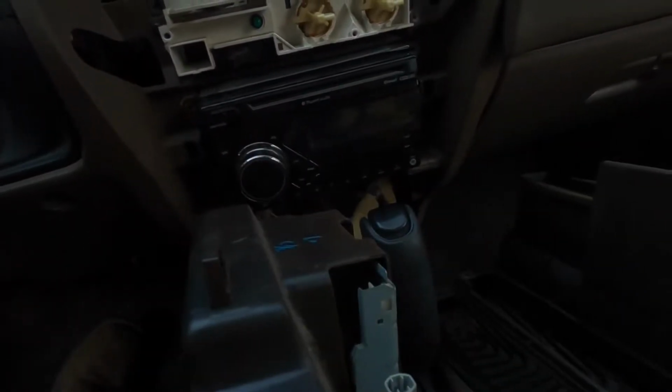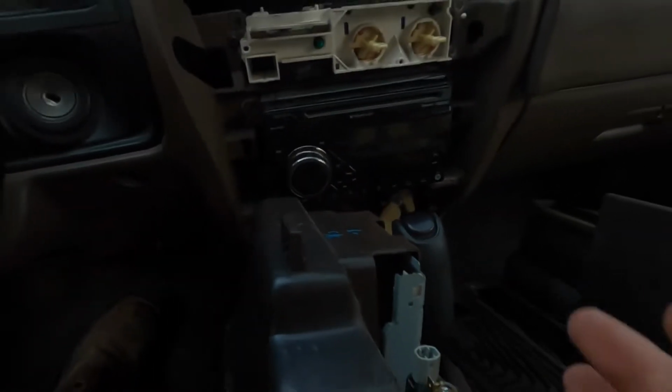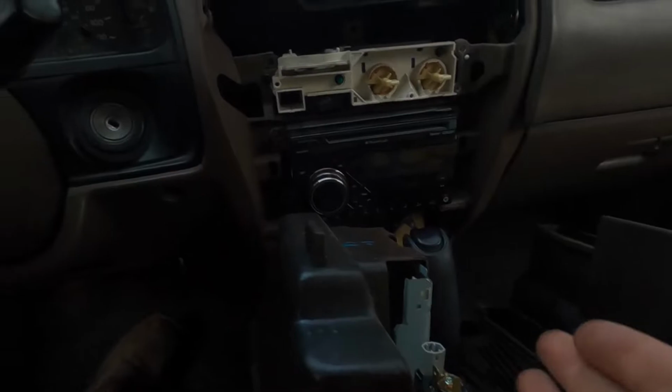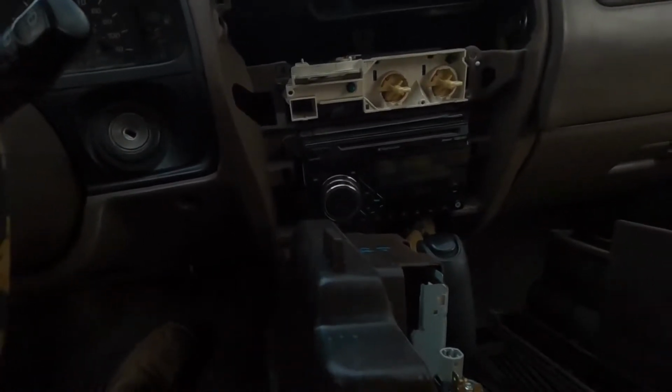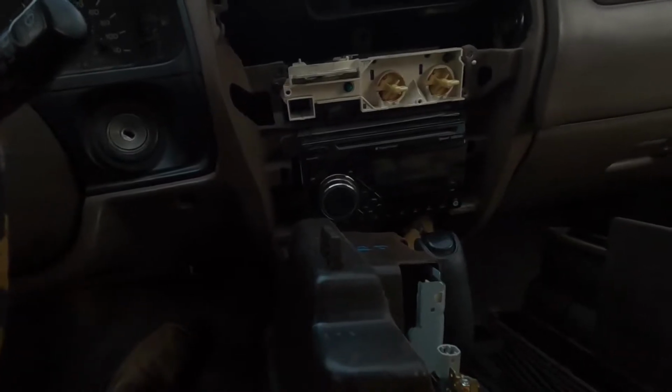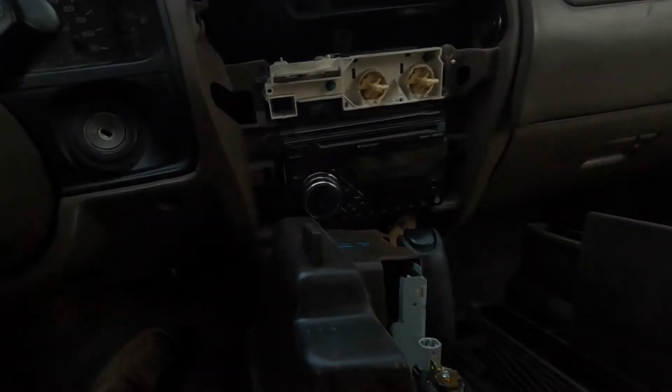Just mocked up the radio from my speaker from my truck. It's the Bluetooth radio in hers, and it works flawlessly, perfect. So we're gonna go ahead and get her ready to get wired up, and then we're gonna throw her all back together and go for a drive and see how it sounds.